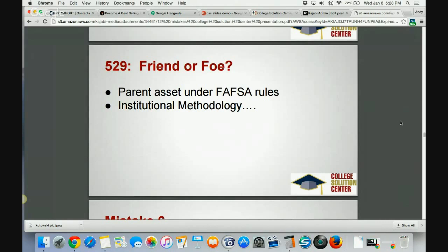And there's a lot of unscrupulous people out there telling you, yeah, just switch it and put it in this type of investment and you'll improve your eligibility, and so on and so forth. I'm not one of those people. I would not tell you that. Everyone's different. It's not right for everyone to pull money out of a 529. Many people should keep it there. So it's neither good nor bad.